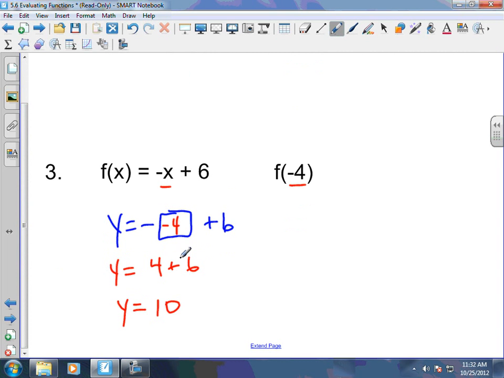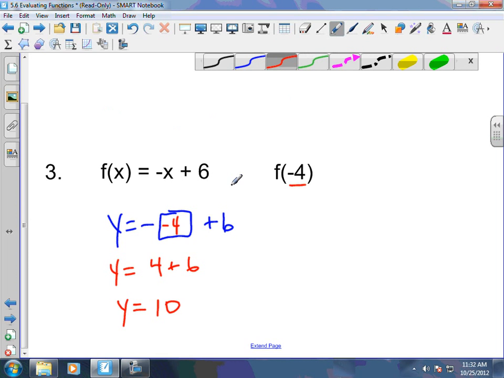Y equals 10. One of the most seen mistakes on a test is not putting the double negative here. You will simply put f of x equals negative 4 plus 6, and then tell me this is 2. That's wrong. So, if you take a moment to first put the entire equation, and wherever the letter is, you put a box, and then fill in the box, that'll help you.